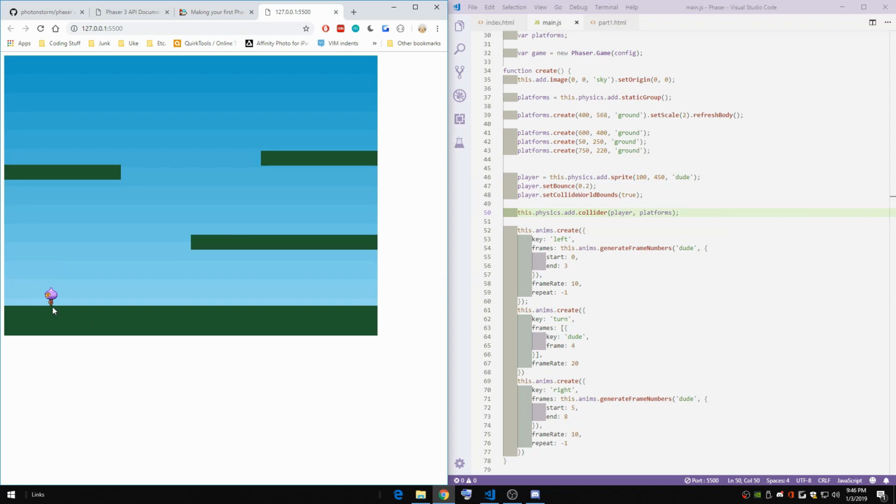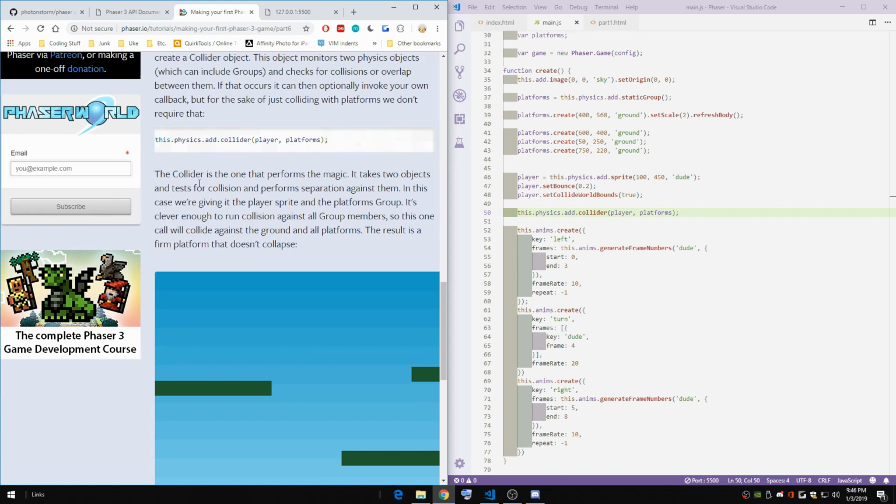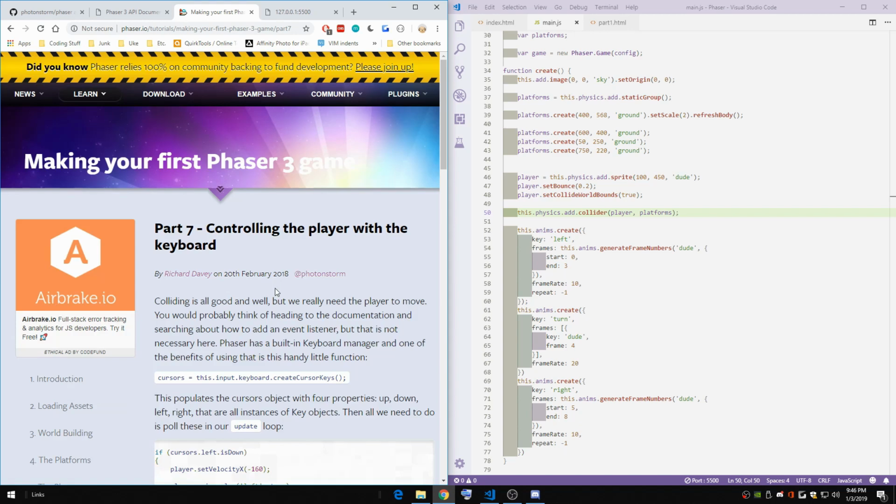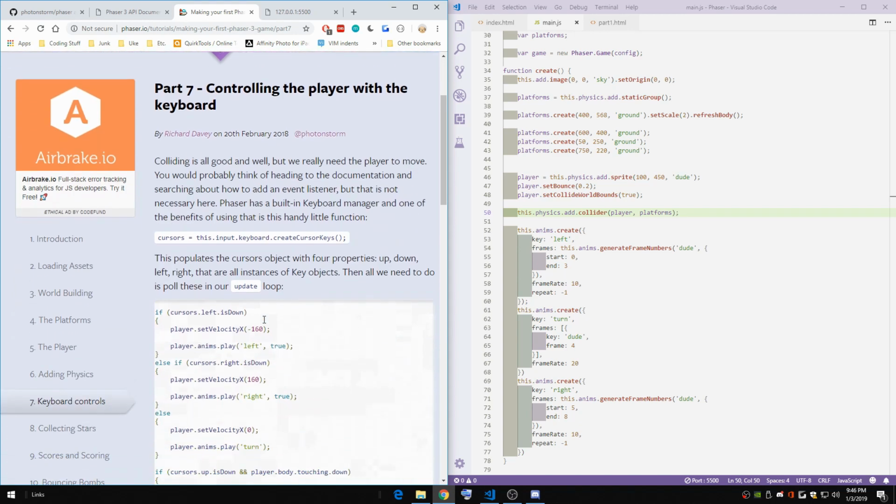Go. Yeah. Still can't move yet, but yes. It's looking good. The collider is the one that performs the magic. Okay, I already read that. Oh, yes. Here we go. So this checks when the left arrow key is pressed. We can give velocity -x so it goes to the left, and then it plays this left animation that we created here. Oh, it just plays the animation. If we had this as 0, the player would be walking in place, I'm guessing.